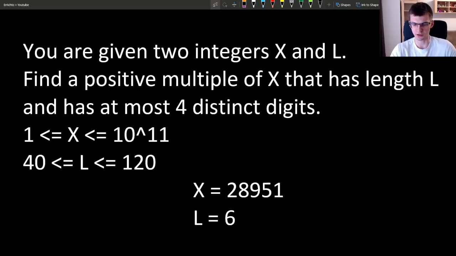And one valid solution, but not necessarily the only one, is this number 376363. It is I think x times 13, but it doesn't matter, it should be a multiple, that is x must be a divisor of this number that we found.